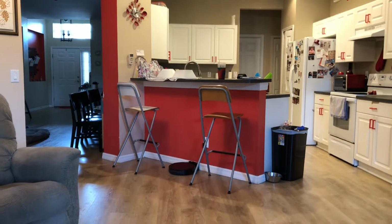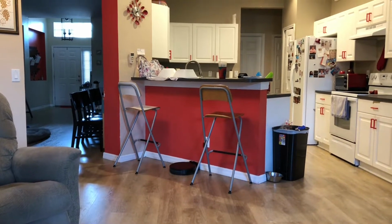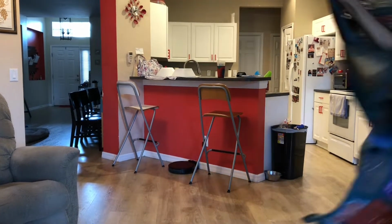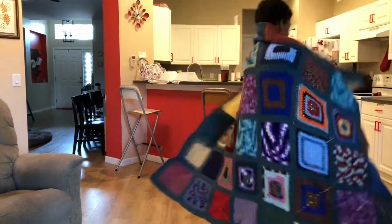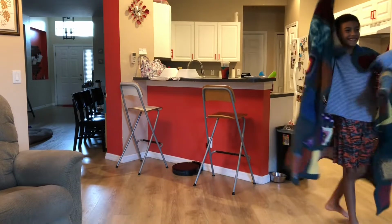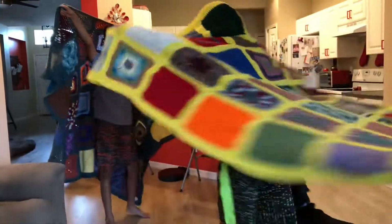Ladies and gentlemen, I am proud to introduce Jacob and his amazing Technicolor Dream Blanket. Yay! And Logan with his amazing Happy Color Dream Blanket.